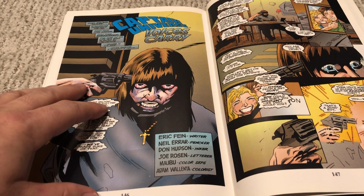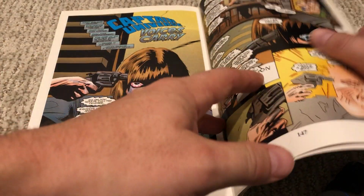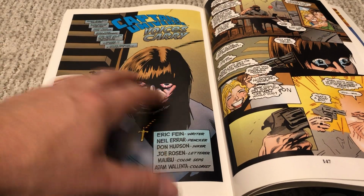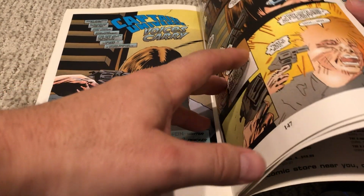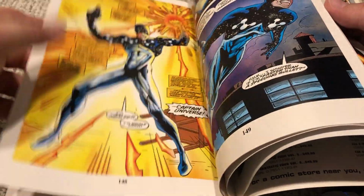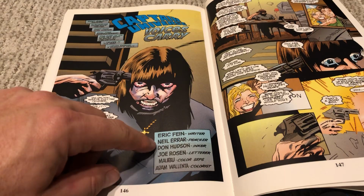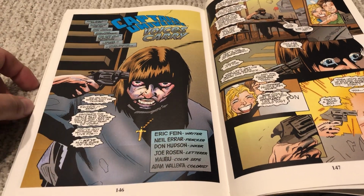And this is a later one. This came in the 90s, and this is the Cosmic Power Unlimited #5. And there's a story about a guy who's like maybe going to kill himself. And this really shows the difference between 80s storytelling and 90s storytelling. You got the dark, edgy guy who is like the anti-hero almost becoming the hero. And this is drawn by somebody else, Neil Errar. I don't know who that is. Not my favorite art from what I've seen.